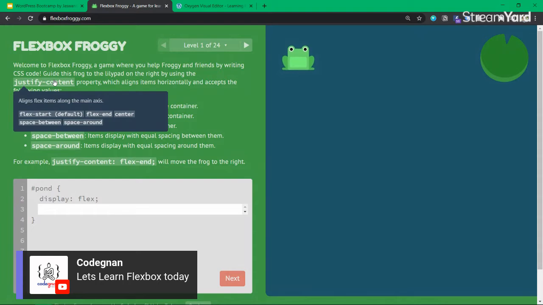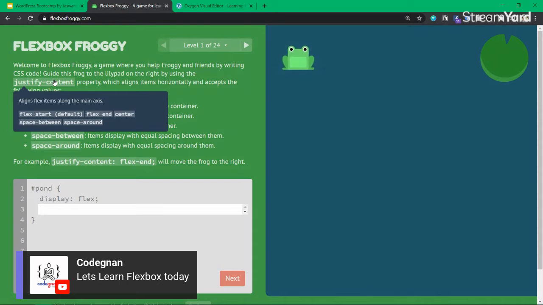This aligns flex items along the main axis. By default it says flex-start, so if you don't mention anything, that's how things will be. You can also say things like flex-end, center, space-between, and space-around. So these are the options that we have.